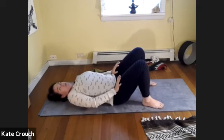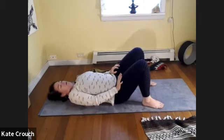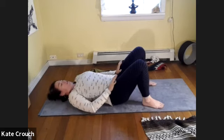Go back and forth a few more times. Maybe pause on one side if it feels nice to give a little pause and stretch for a moment, and then switch.